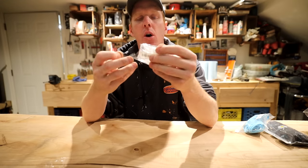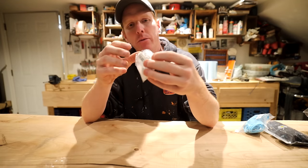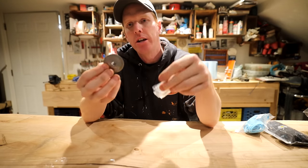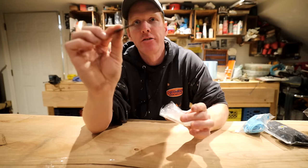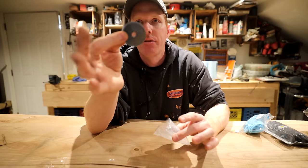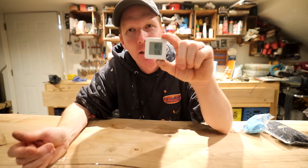This one, oh, those are my crafting razor blades. I should probably be really careful. Those are replacement wheels for the Olfa rotary cutter knives. If you've ever bought these, they're really expensive, but on Temu they're really inexpensive. I think that's a five pack of rotary cutter blades. You always want to know the temperature and the humidity.